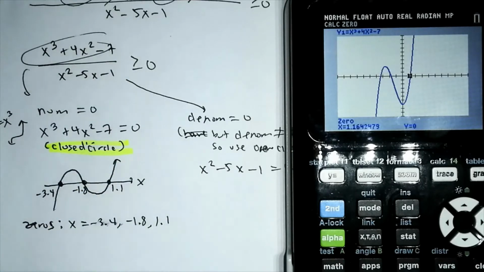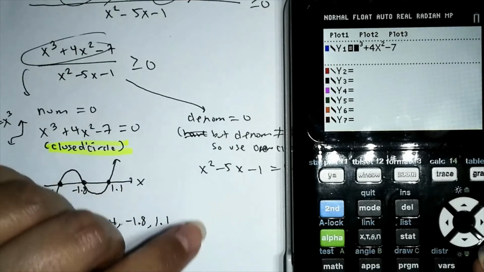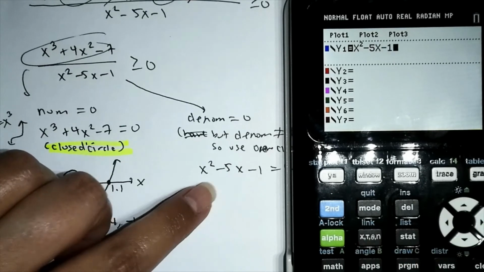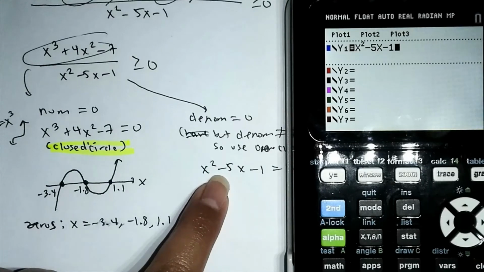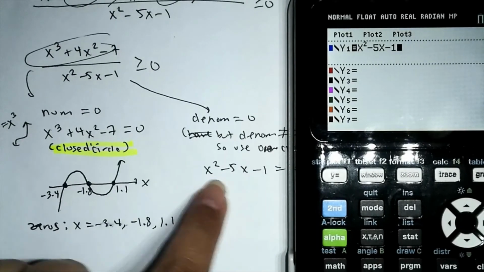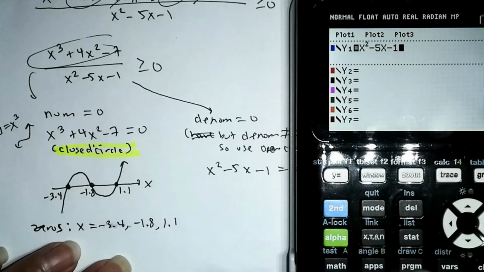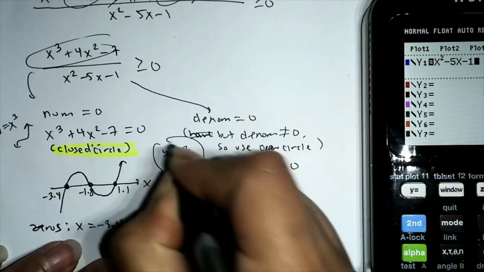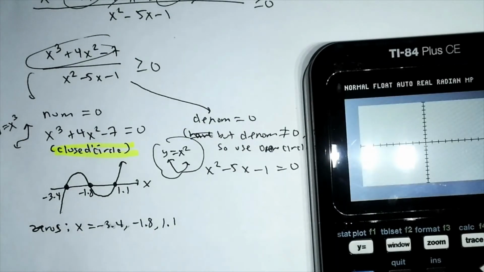Let's go ahead and enter this function. Go back to y equals, and you can leave the old one there or clear it. It's in my way, so I'm going to clear it. So we have x squared minus 5x minus 1, and then we graph it. The degree is 2, so we're expected to have 2 zeros, and this comes off the square function. The leading coefficient is positive, so it should remind me of y equals x squared, something like this. But if you don't have time for that, just graph it and be genuinely surprised.